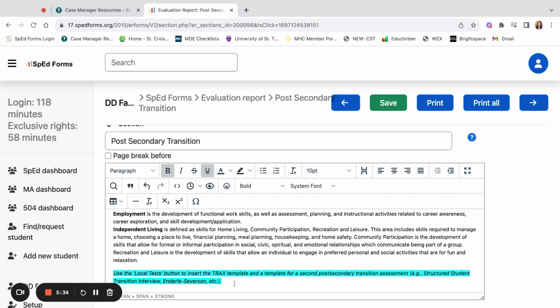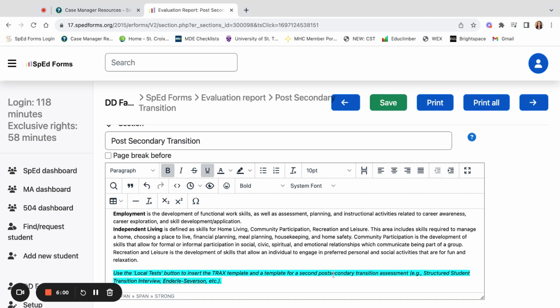And then, like I mentioned, anything in those brackets and in the blue helps us know where to locate other templates. So we're going to use the local test button to insert either the TRACS template, if I'm somebody who wanted to use that, and a template for any other of the post-secondary transition assessment.